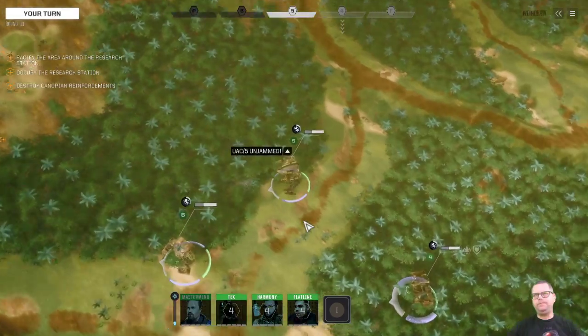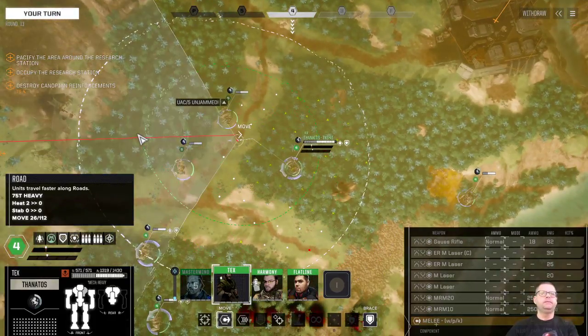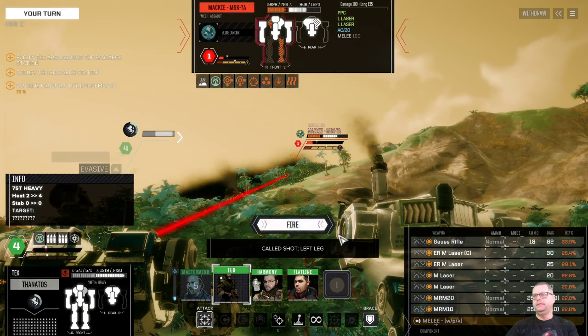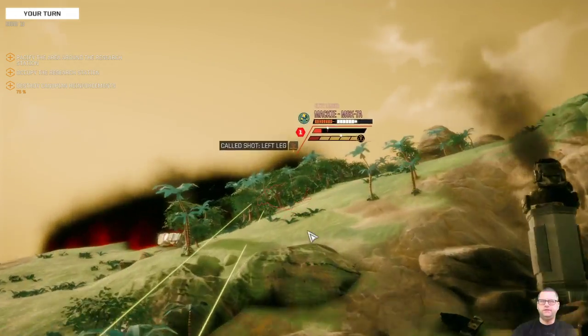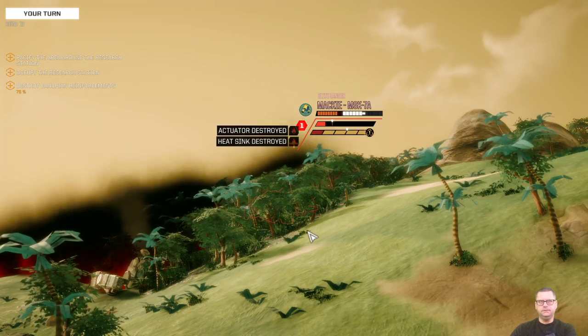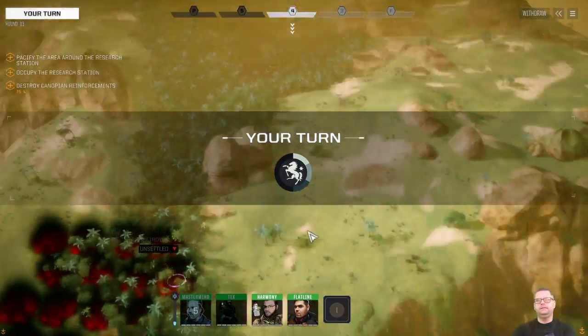Alright, same thing here. Fortunately, the center torso doesn't have any damage. Kind of go guns blazing into that leg. Well, who needed salvage anyway?